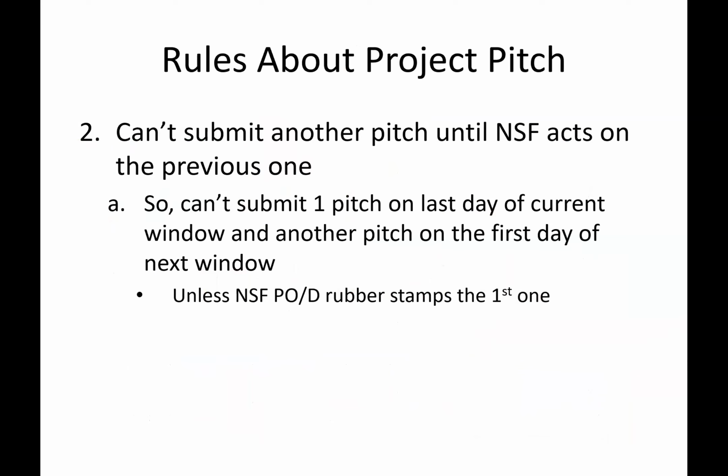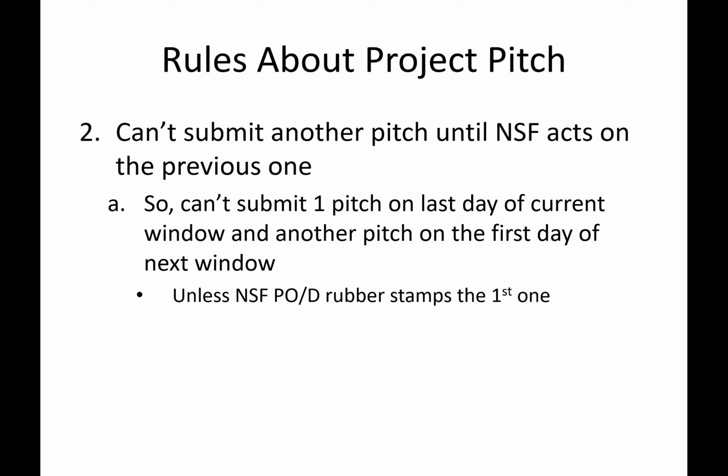Another rule about the pitch, you can't submit a new pitch or an additional pitch until they act on the previous one. So it's kind of one active pitch at a time. So you got to wait until they take whatever pitch you put in and give you a rejection or an acceptance on it and get that resolved. That means then you really can't submit one pitch on the last day of the current window, say July 5th, and then submit another pitch on the 6th of July. You couldn't do that and have two pitches active at one time.